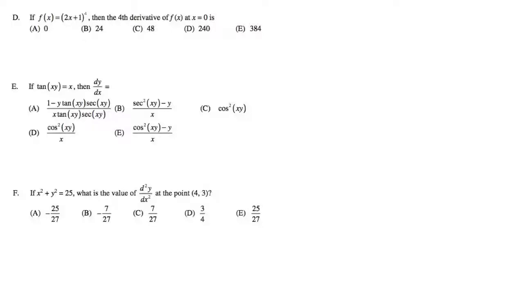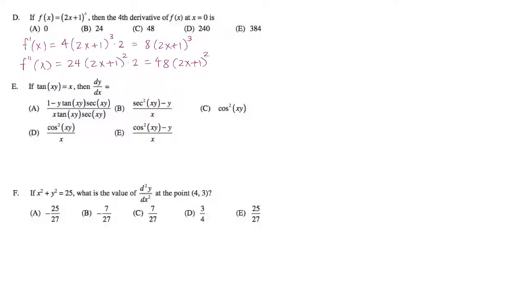All right, for our next problem, we're going to go through doing our derivatives. We're going to have f prime of x. It's going to be 4 times 2x plus 1 raised to the third times the derivative of the inside. That simplifies to 8 times 2x plus 1 to the third. Now we're going to do our second derivative, which is going to give us 24 times 2x plus 1 raised to the second times the derivative of the inside. So that's going to give us 48 times 2x plus 1 to the second.